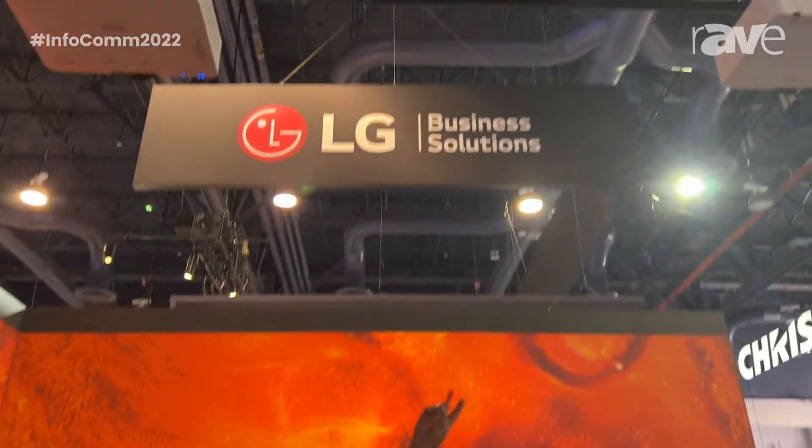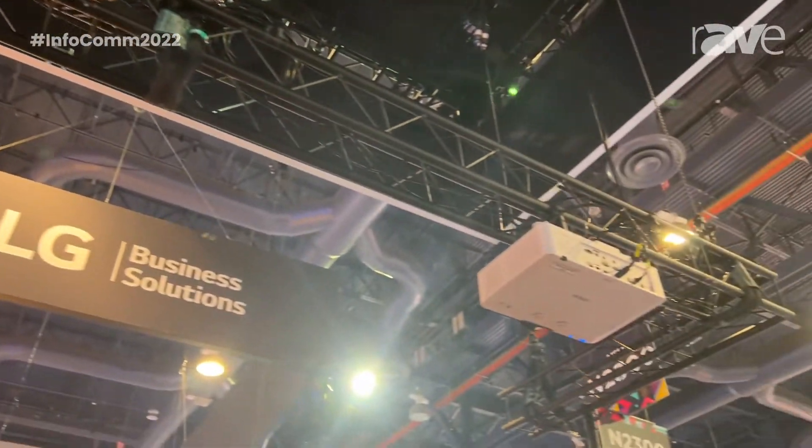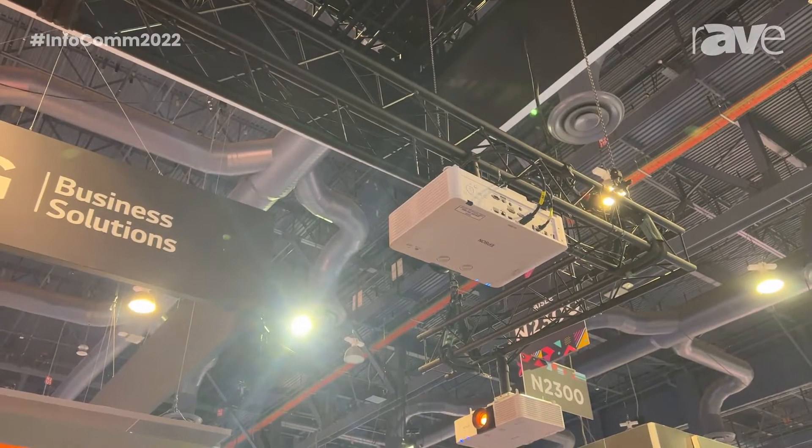What we're demonstrating is the possibilities of a classroom or meeting room projector to actually be part of an immersive art display. We have two Epson PowerLight L630SUs, which are short throw, throwing this way, and one Epson PowerLight L730 long throw, shooting this way. They're all brought together and mapped together. What's incredible is very cost-effective meeting room and classroom solutions being used for a very sophisticated and immersive installation.